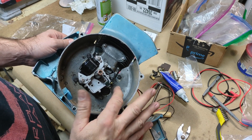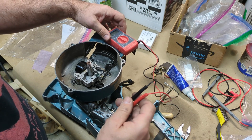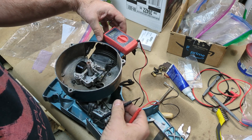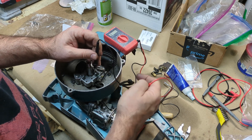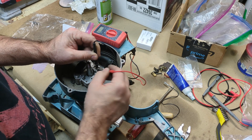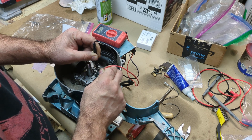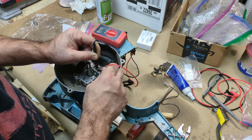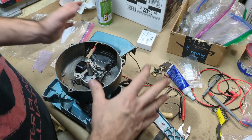Everything's all mounted up and out of the way. One thing to really note is you want to make sure nothing here is connecting to ground. The way I'm testing that is with my ohmmeter — if I direct short it out I get about 0.3–0.4 ohms, and if I test it through the chassis, same thing, 0.4. With the kill switch not in the off position, touching ground and the primary coil wire connection at the junction spot, I can see it's 1.1 ohms — so it's definitely not grounded. If I turn it off, it shorts to 0.4 ohms. So that tells me none of these connections are touching ground. It's all hooked up like it's supposed to be.